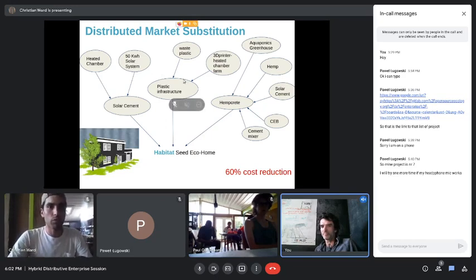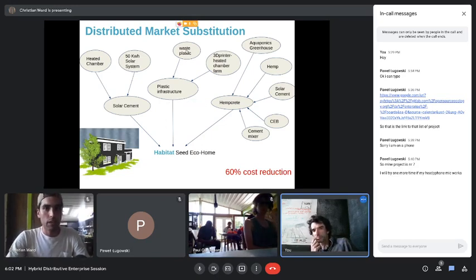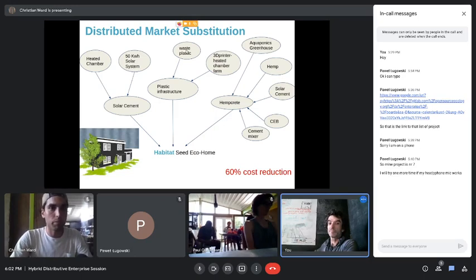And the other one that I thought had a big impact on my life was creating through waste plastic and 3D printed heated chamber forms. In that way, instead of building with wood, we could recycle waste plastic to create plastic studs and all the different components of the house, such as the panels.